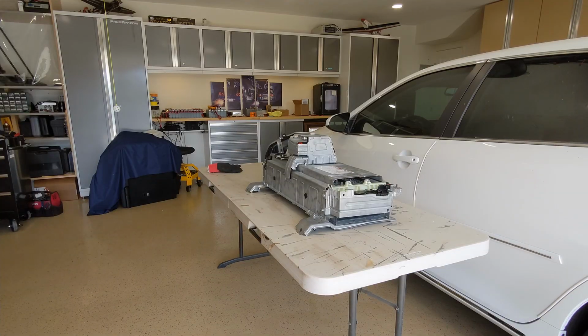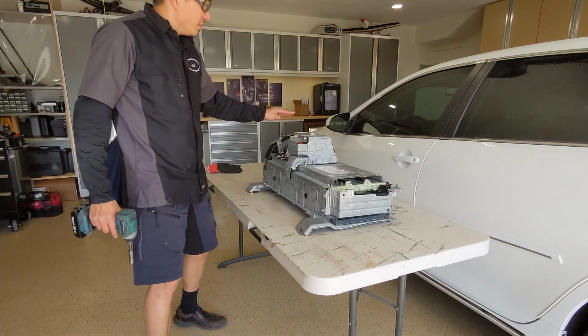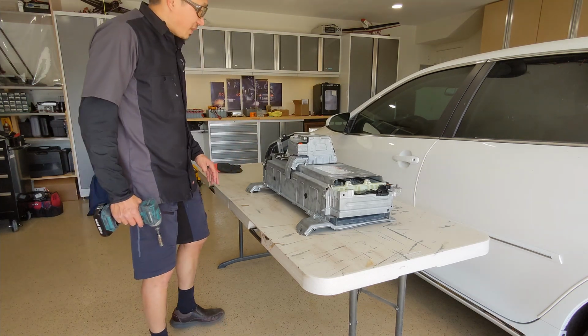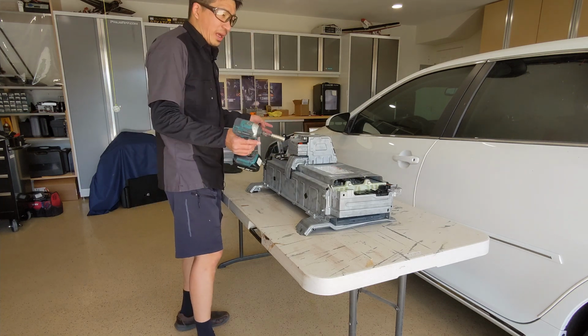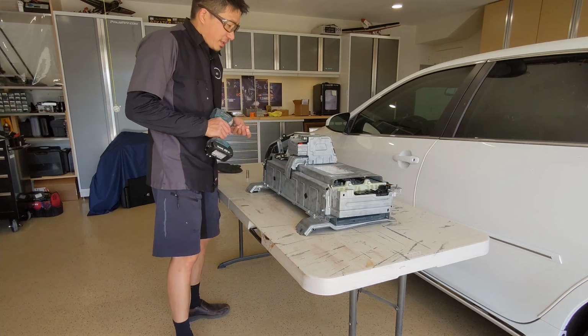Okay, so we have the battery out of the car, and you will see a lot of YouTube videos ask you to remove everything while the battery is still in the car. I still don't know why, because there are a lot of bolts that are very hard to reach. I'd rather have the whole thing, maybe a little bit heavier, but put it on the table so I can work with it easily that way.